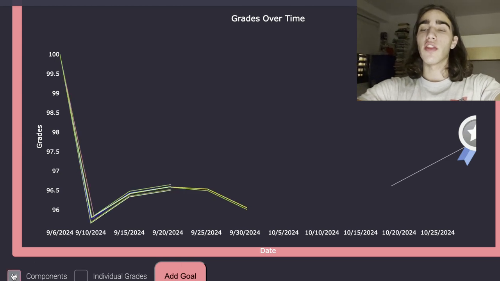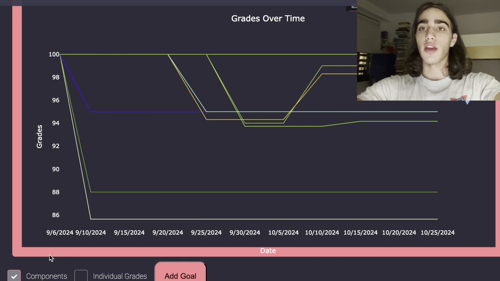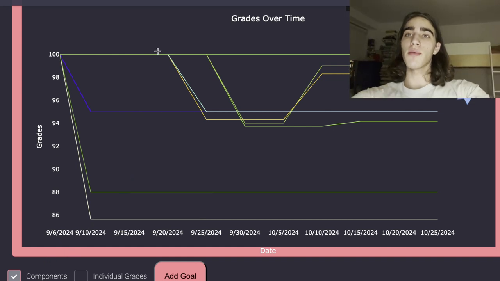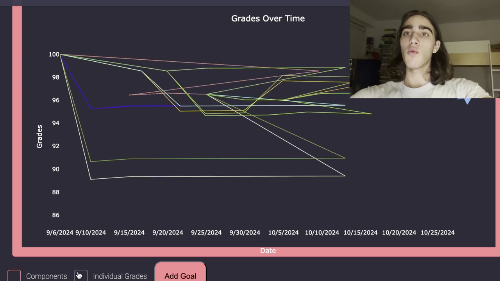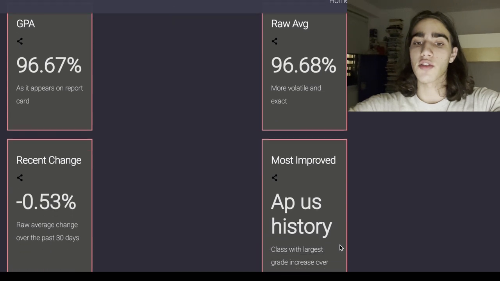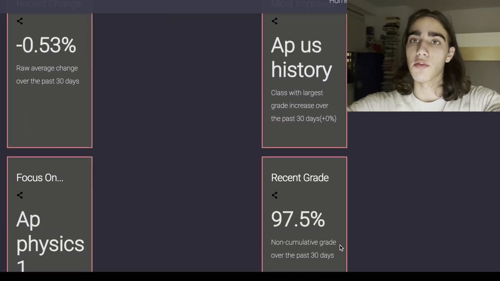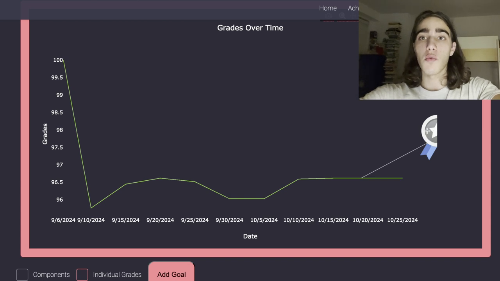So, using the data that the user put in from Jupyter or enter themselves, we can do some really interesting things. First of all, we make some graphs for the user to understand their trends in their education and their GPA. We also allow the user to break those trends down into individual components so that they can understand how they're doing in all of their classes. Additionally, we also highlight some really interesting facts, like their GPA, their improvement, and where they can focus on. We allow users to input their goals, and we put those goals on the graph so that they can see how close they are to those goals, and if they're not approaching it, what maybe they could change.